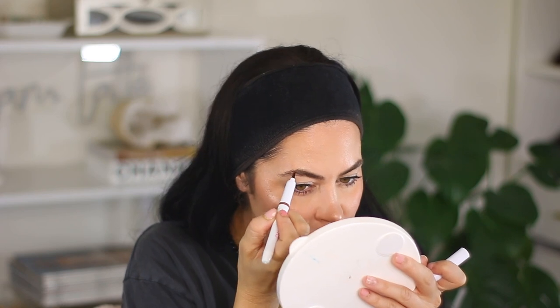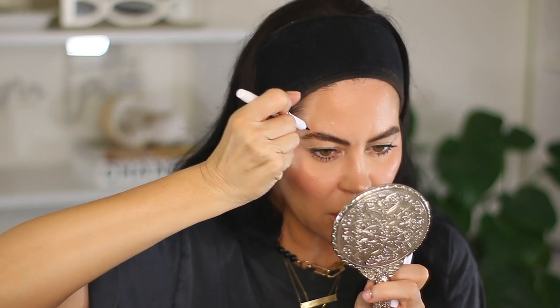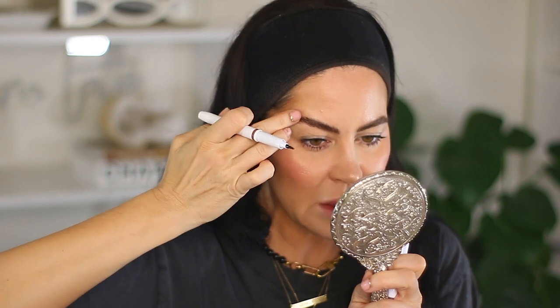Why use a brow pencil when you can use a brow pen? I just went ahead and put some of the Color Pop Brow Freeze in my brows. I don't know if this is going to be a favorite because I feel like you have to hold it downwards in order for the product to come out, and this is very awkward — no one does their brows like this. Like the NYX Lift and Snatch brow pen, that's $11 and doesn't do this. You kind of need to store it upside down or shake it, but when you're applying it, it doesn't work well. I don't like this because I'm having trouble keeping the product at the tip and it's not giving me the hair-like strokes.